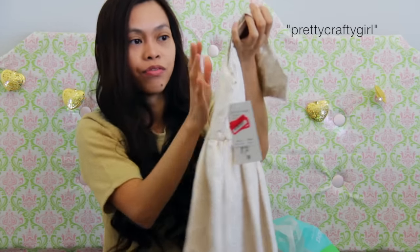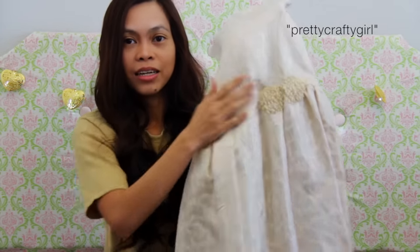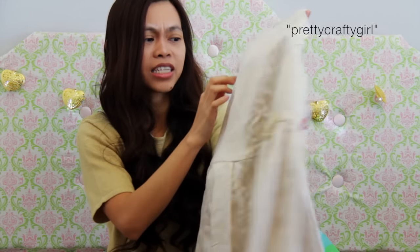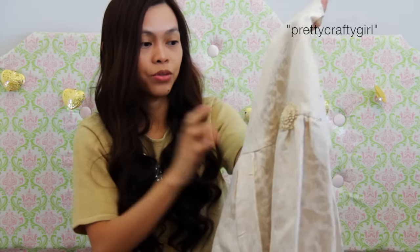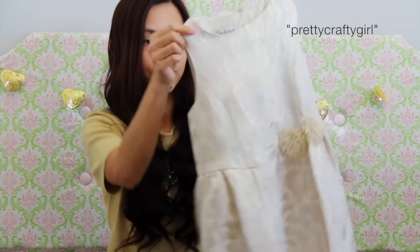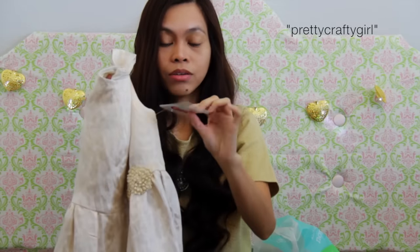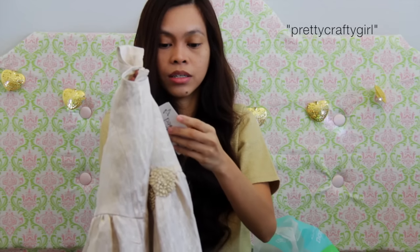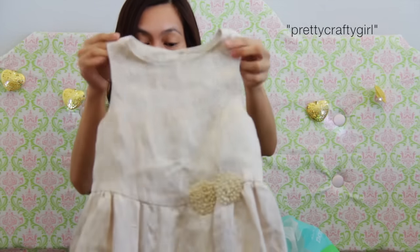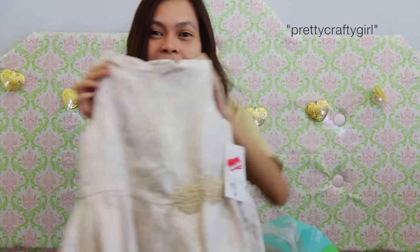It's more like a formal dress, and this one is for Shiloh. It's super, super cute — it has metallic detail to it and a princess cut that I absolutely adore, plus these two little details here. The original price was $68 — oh my gosh, this dress is expensive! But I got it for $10, so that's a steal.